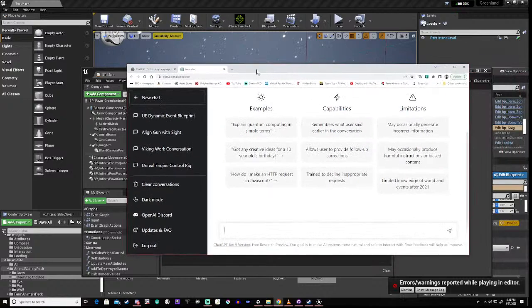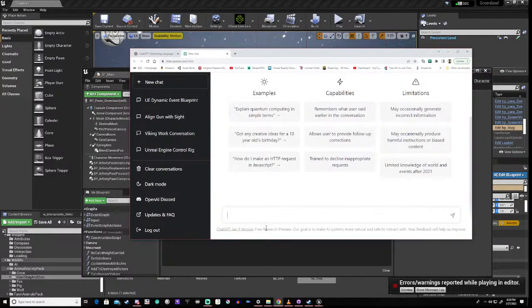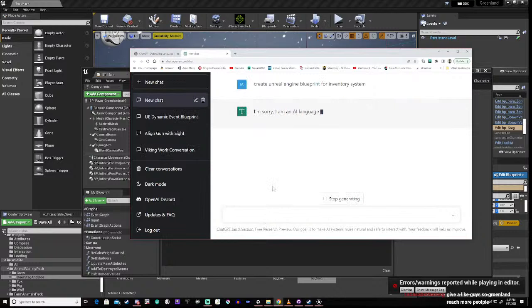It just won't. Right. Create Unreal Engine blueprint for inventory system. I'm sorry. To create Unreal blueprints.